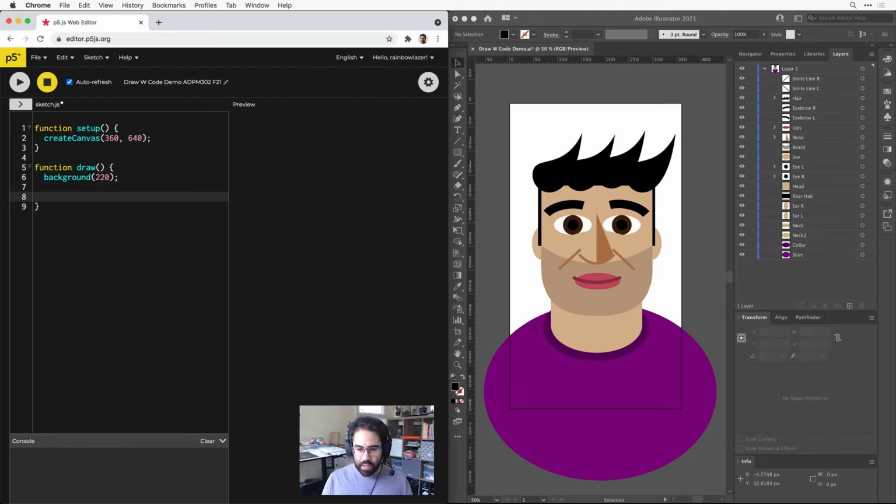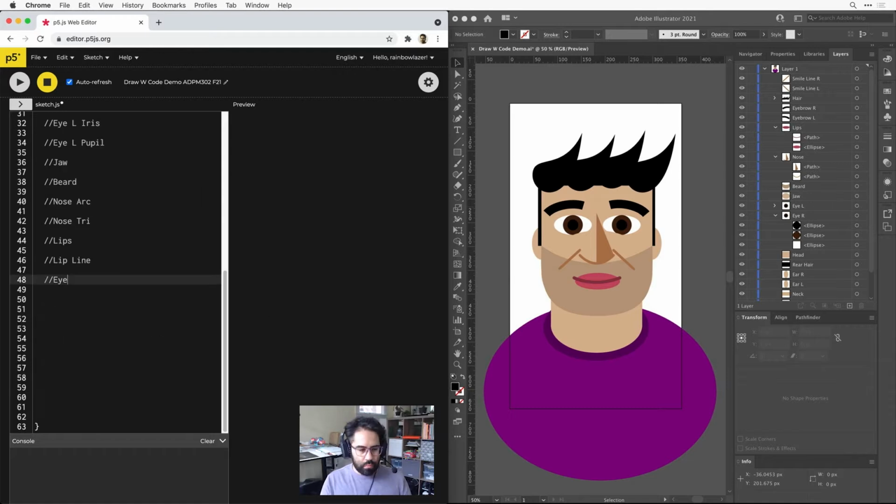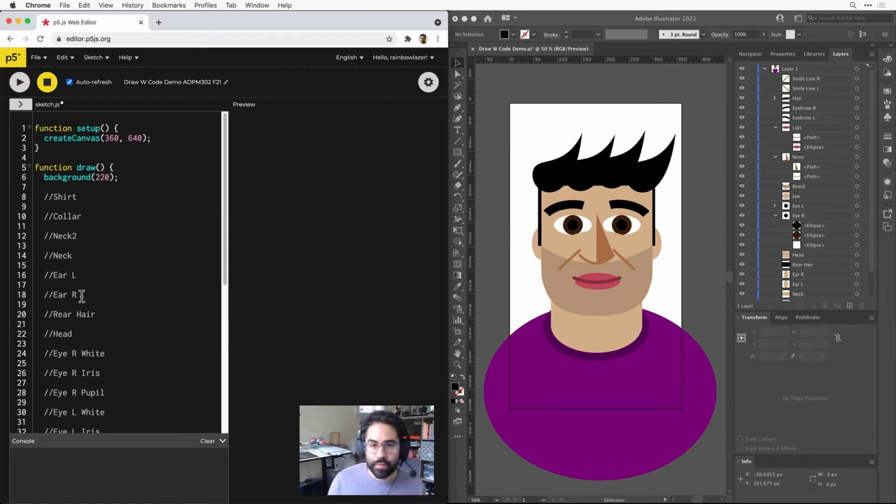So first thing I'm going to do here is just map out using comments all the layers that I'll plan to take from Illustrator. And again, I'm starting in reverse order here. So I want to start with the bottom layer in Illustrator and work my way backwards. Okay, so I've gotten all of my commented layers into P5. This will give me a really nice roadmap to make sure that I copy in all my shapes and know where I'm at in my composition as I'm working. I'm just going to start at the top here.